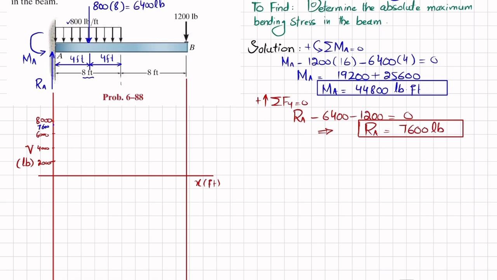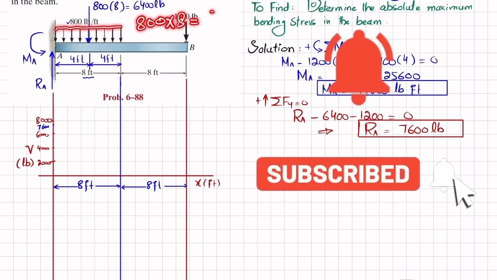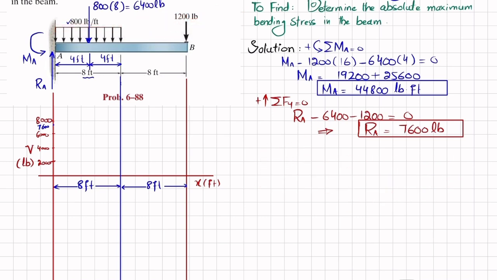Now if you take a vertical line from this, this length will be 8 feet, and the other one will also be 8 feet. Clear? Now we want to find the shear force at this point. This is the load, which is 800 over the length, which is 8. So it is 6400. This is a downward force, so this force will be minus 6400. So 7600 is there, minus 6400 will give 1200. So over here we will have plus 1200. Let plus 1200 be this point.